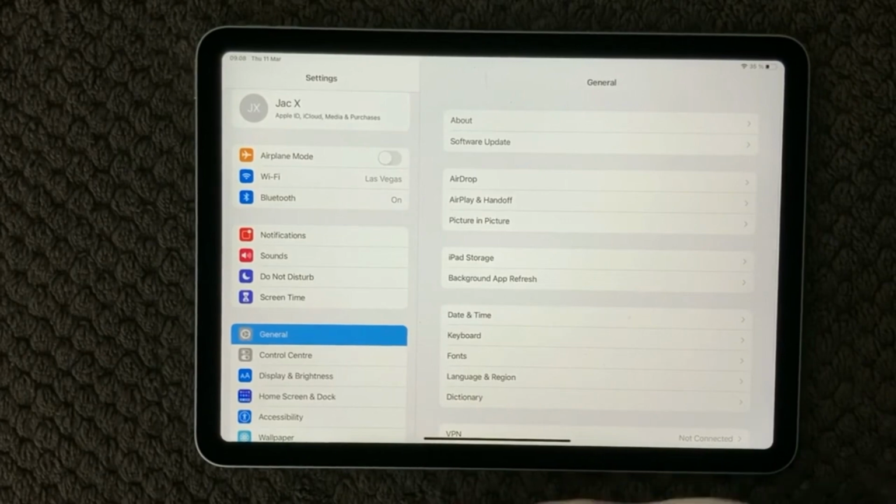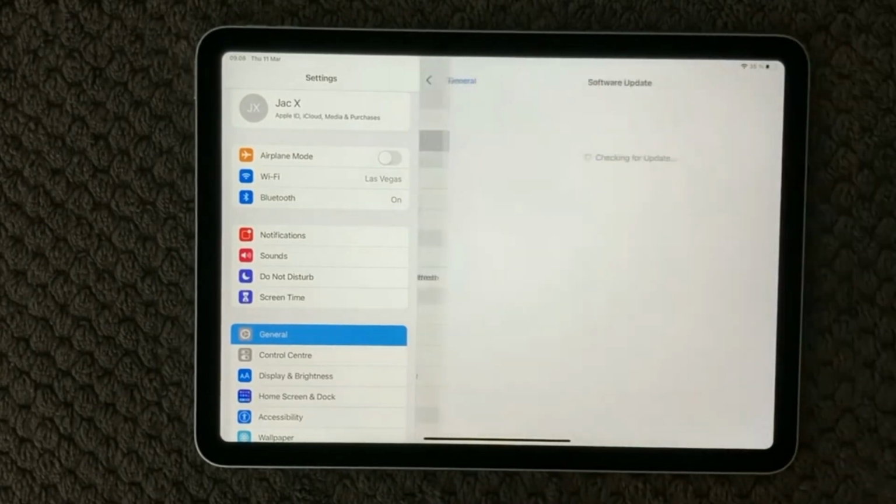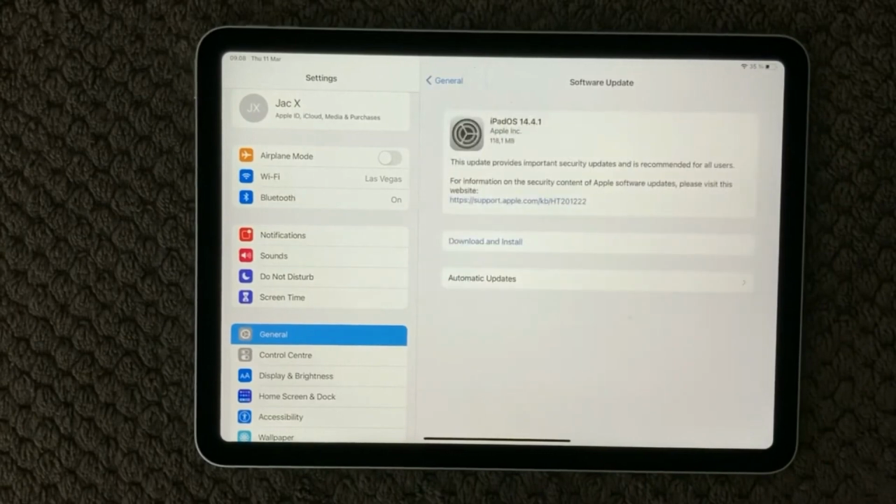Then the next one is having a look if you are up to date on your iOS version. So go into software update up here and check if you are up to date. As you can see, I have actually not installed the latest update from Apple. So that's always a good idea. Apple finds errors and bugs in their software, so they of course try to get rid of that. So with new versions of iOS, they also get rid of bugs that can cause your issue on your iPad or iPhone. So have a look at updating your software version.